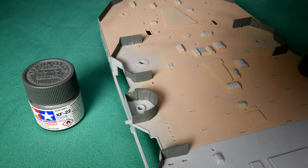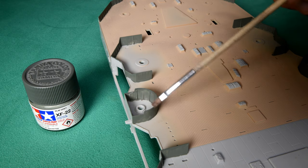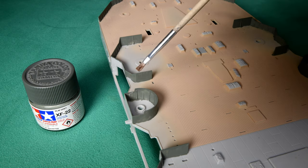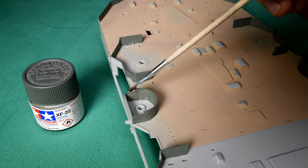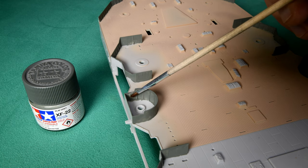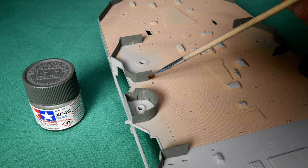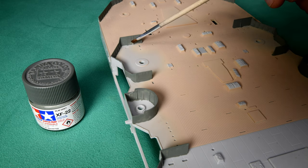Now, one of the viewers has informed us that these things here are called gun tubs. So this is a tub. Well, I guess it sort of looks like a tub. Anyway, I've gone around all of this stuff on the entire part here, and I'm noticing there's the odd place where I should touch it up. Now, I don't want to repaint everything. Like, for instance, right here, I don't think it needs it. Well, maybe here there's a little place that does.